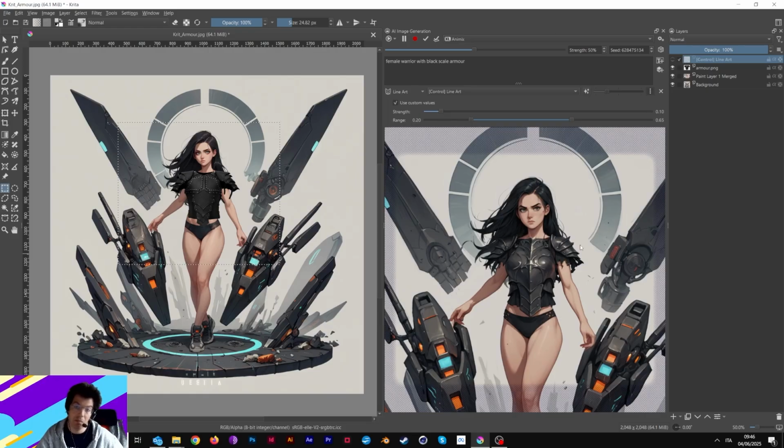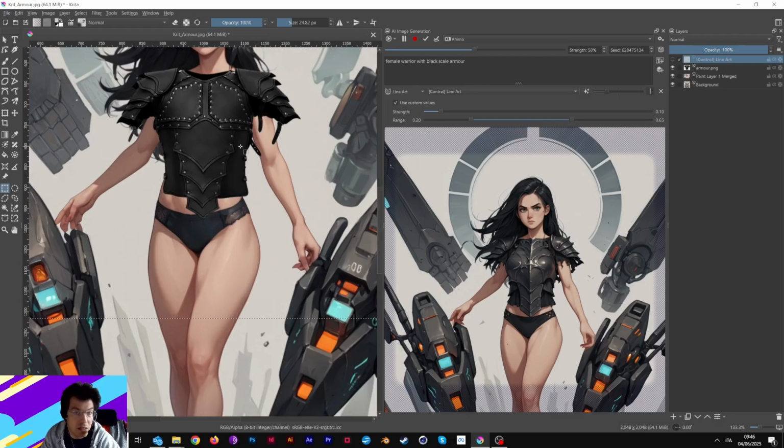Okay, as you can see, we have the right shape of the armor with the scale here and here. It reads this lace here like a stripe on her clothes. It's cool, in my opinion.